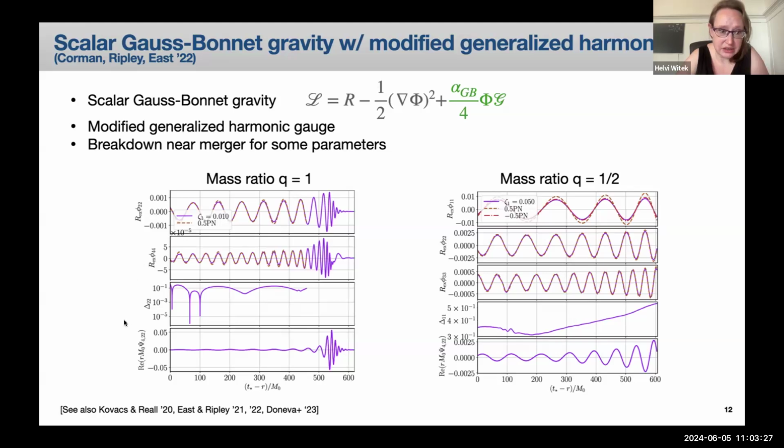And then here in the bottom panel, the gravitational radiation computed using the Newman-Penrose scalar and the L equal M equal 2 mode thereof as a function of time. And yeah, so what you can see here are several things. So this is our scalar quadrupole emission, compared to the post-Newtonian calculation.